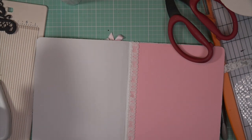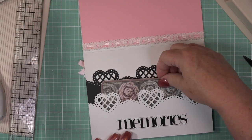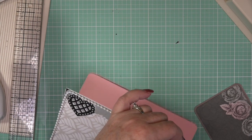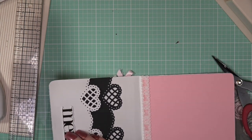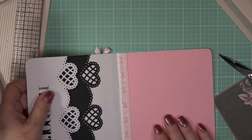You must be thinking by now, oh, Carol, are you ever going to get to the end of this tutorial? Yes, I am. So that's why I skipped a few things here. I put a line of hearts in black and white. The black I put down fully on the inside flap to the left. I did it flat. You can't get under there. It's not a tuck spot, but I put the white as a tuck spot.